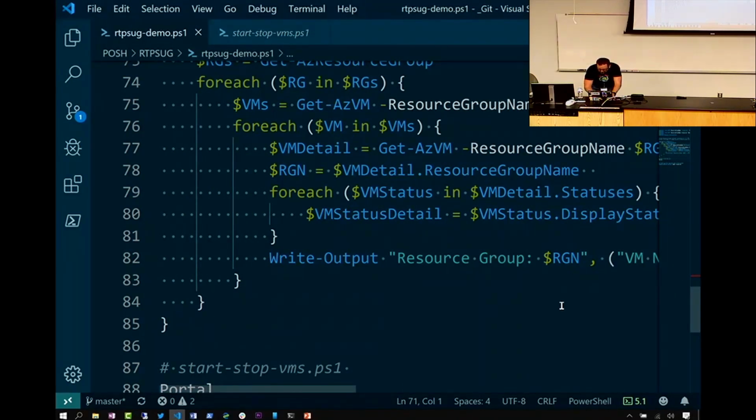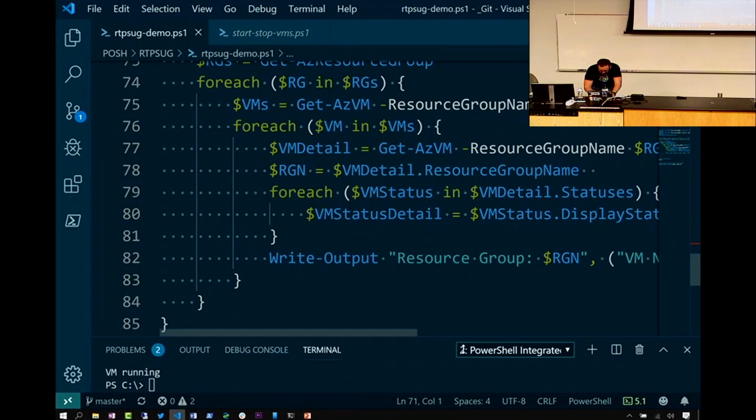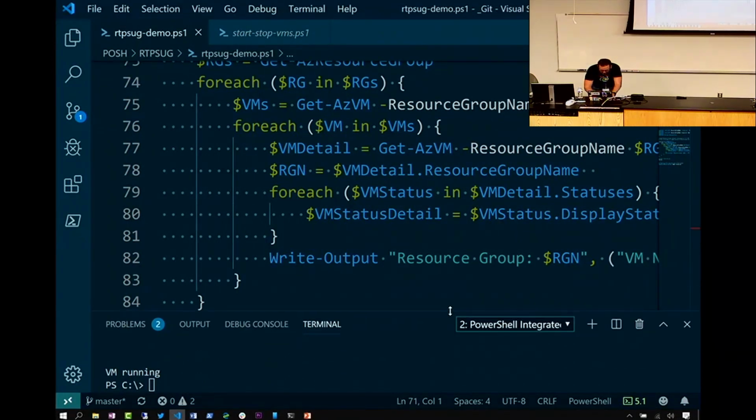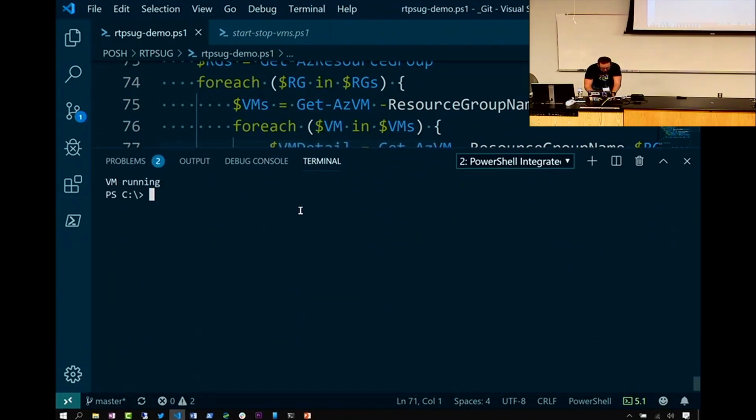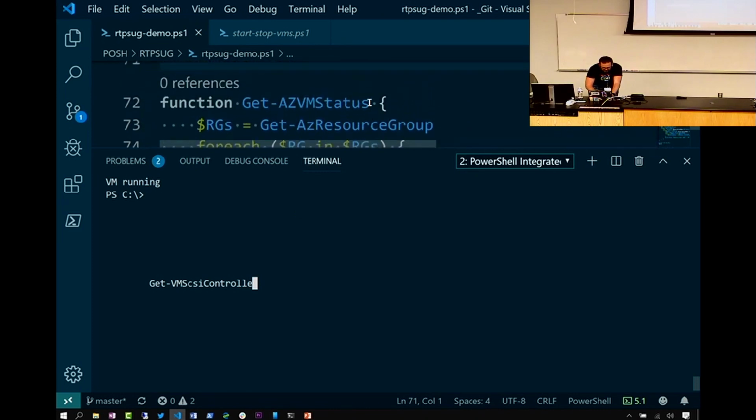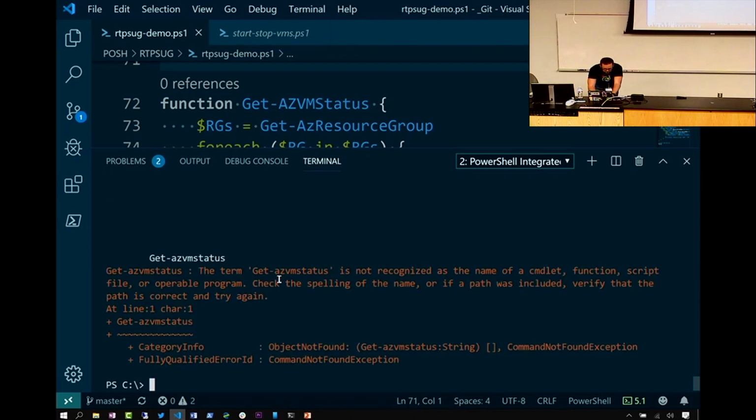Okay, where am I? I don't do well with touch mice, if you couldn't tell. I brought the wrong mouse. I had a Microsoft one with a dongle. I have one USB port on here. So now if I type Get-AzVM, that's where I ran this.